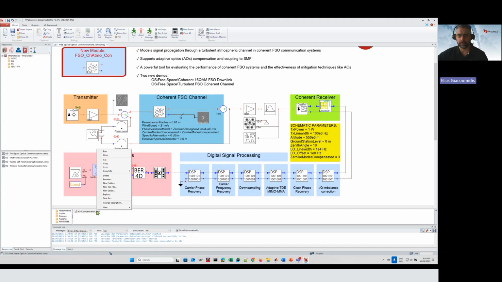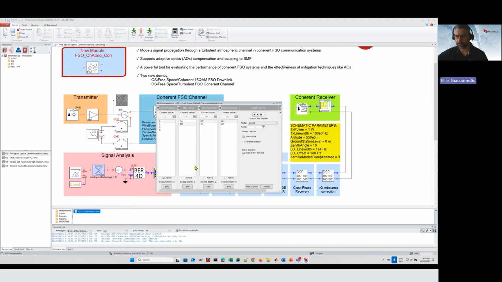Okay, so if we check the sweep, I will run it, and we will sweep now and check through the Zernike mode decomposition. When we run through 0, that will be no compensation, but then we set it to some higher values, such as the number 3, which represents tilt compensation, while the number 6 will represent astigmatism compensation.